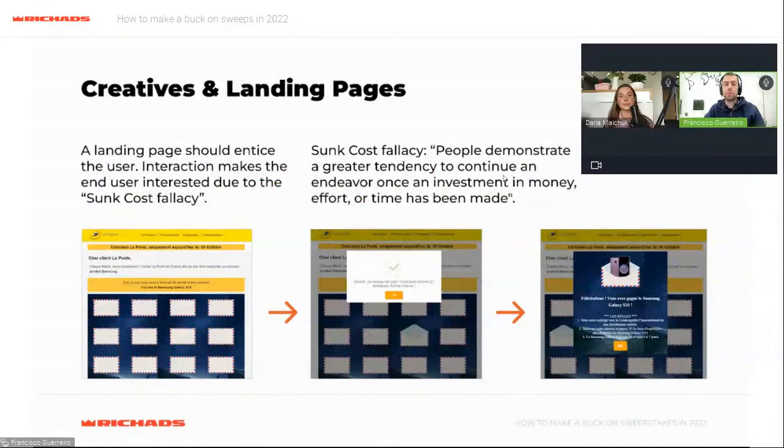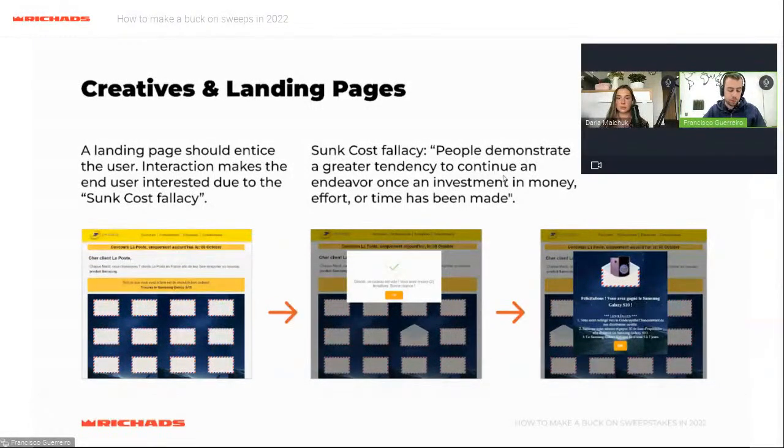Now let's talk about how to really work this vertical to your advantage. One of the things that Dasha spoke about earlier, and I would also like to emphasize, is the use of landing pages. What is a landing page? A landing page is basically a middle page between the traffic, the website, and the final offer page. Now you might ask yourself, why would I put an extra step between the user and the final page?